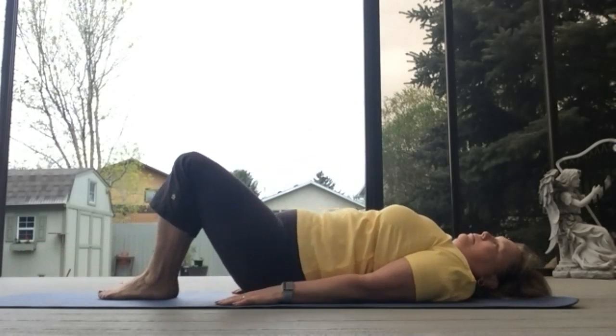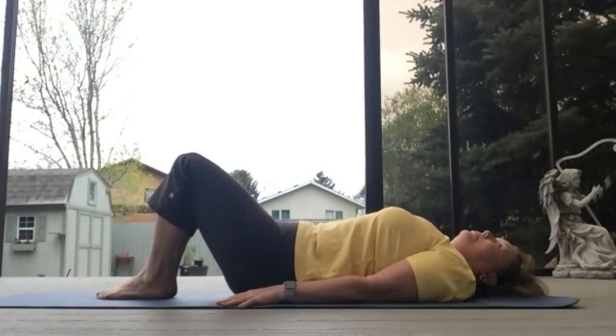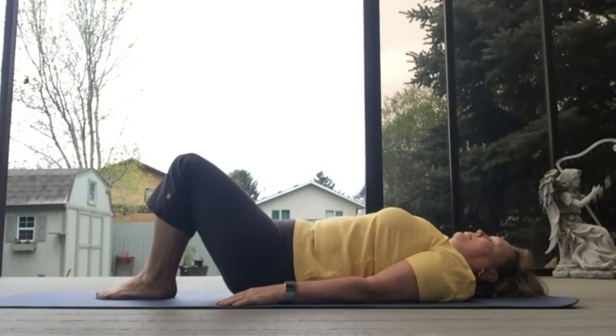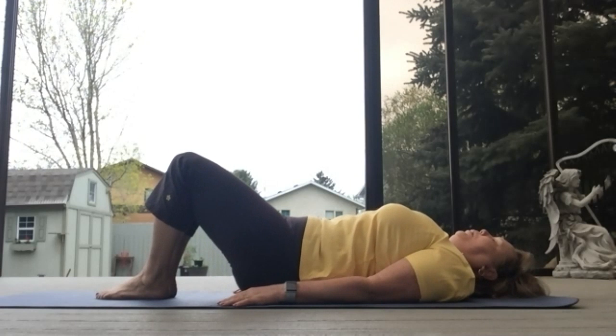And with your arms still laying comfortably beside you, we're going to start with a couple of flattens. We usually like to do those on an exhale, so we're going to inhale first. And exhale as you flatten your back into the floor, bringing your pubic bone up towards your ribs and bringing your ribs down towards your pubic bone. And hold for just a moment.